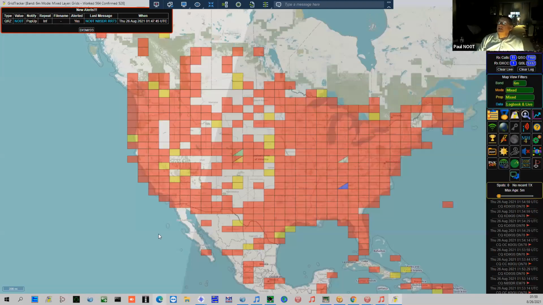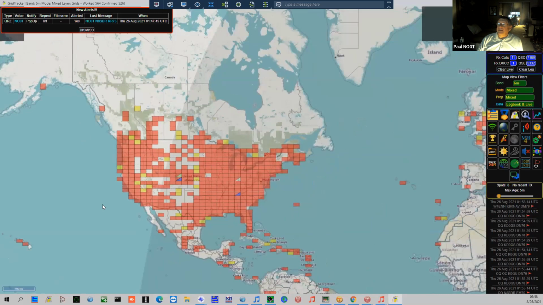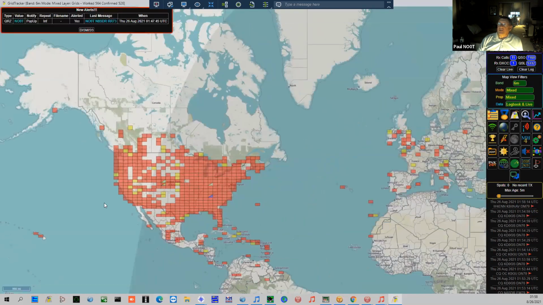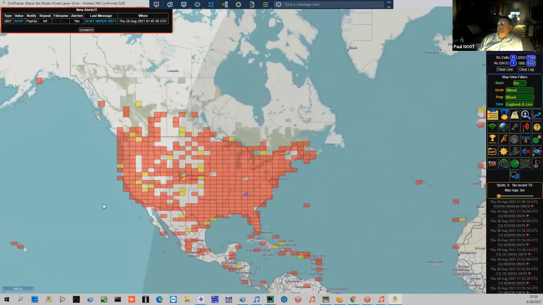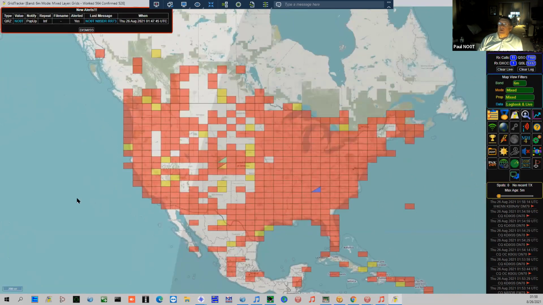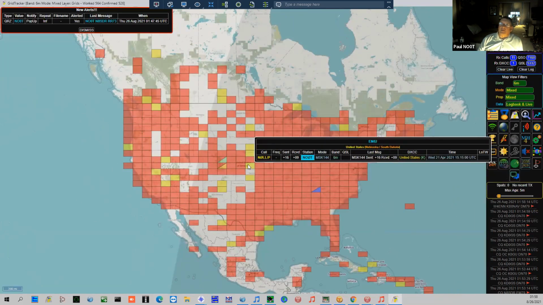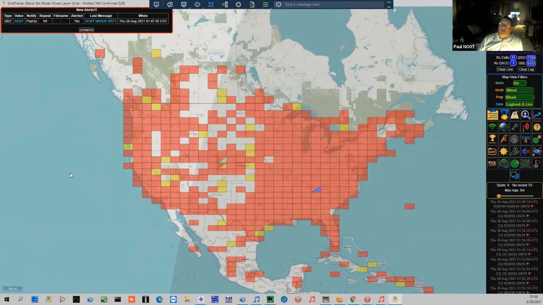There you go. So now you can see what my current grid tracker is. What this shows is basically all the grids I've worked, everywhere in the world, and the countries I got over in Europe. You can see those grids are marked as well. But this is the main grid square display. You can see all the yellow spots. Those are people I've worked, but I haven't got a QSL or an LOTW for. I just got them worked, but I have to confirm them now somehow. So I'll probably be sending out a bunch of cards.